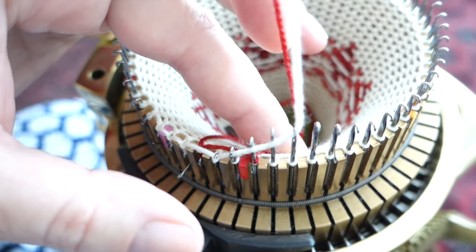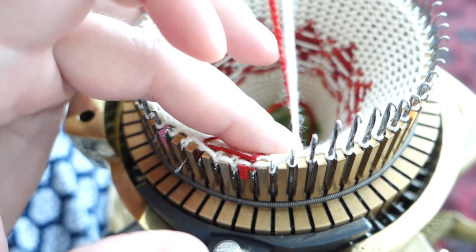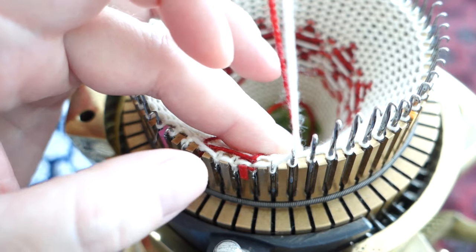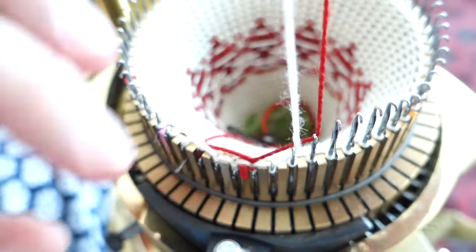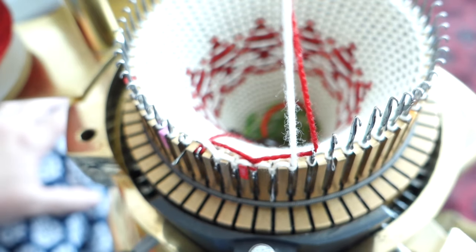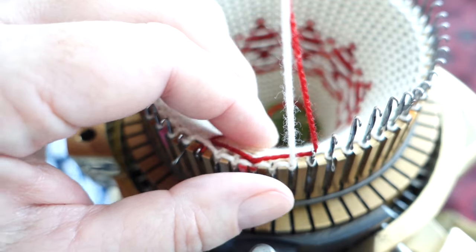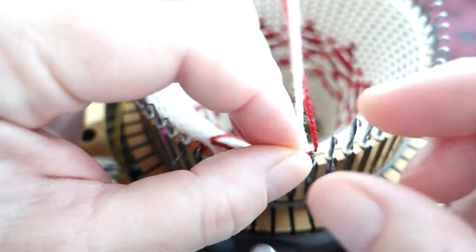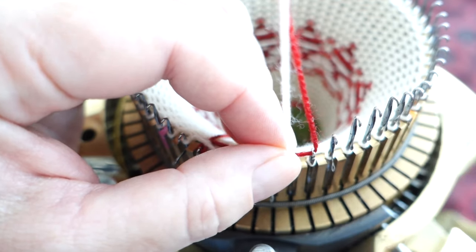Keep your finger on the red yarn, crank forward until the latch is closed on the last needle to be knitted. Then, as per the chart, we again have a red stitch. So we bring the red yarn into the next hook. The latch is closed, and now we prepare for the next one. So again, we've got five white stitches, and we need to anchor the red float on number three.